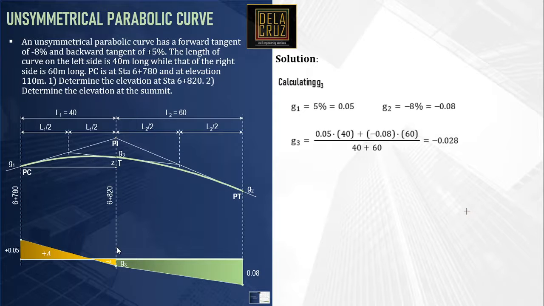Since we have the value of Z, of course we need to have the distance of this triangle. At this point, notice that when the grade is 0, that represents the summit, the peak or the highest point of the curve. Let me call that point S. We need to calculate the distance here, which I will call small s, to get the areas of these grades. That s can be calculated by ratio and proportion.